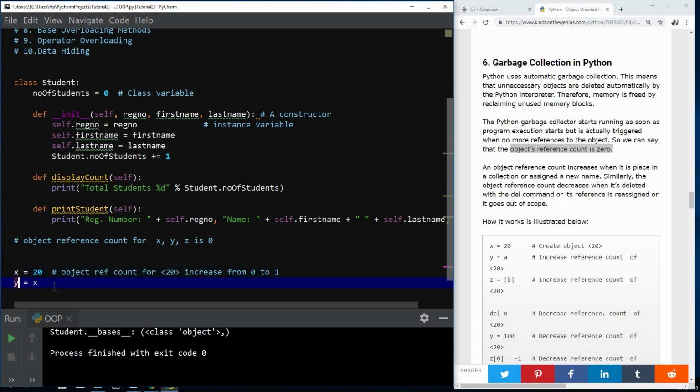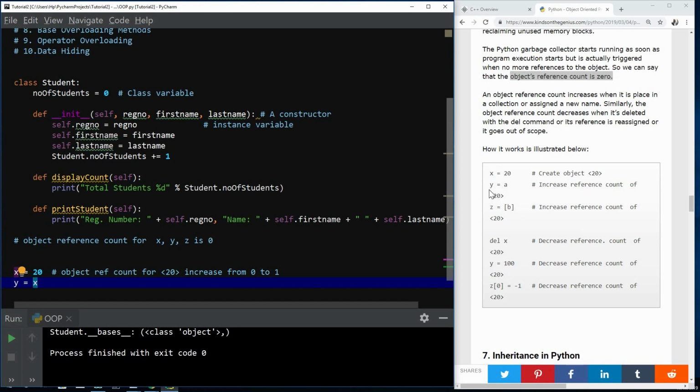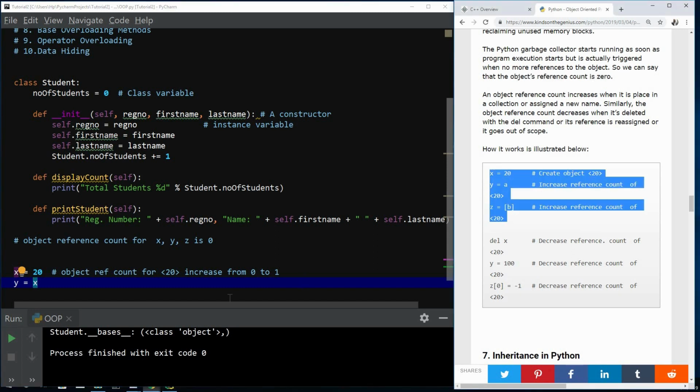So when we have y is equal to x, we are assigning the value of x to y, meaning that y is also referencing that same memory location, and in this case the object reference count increases as well, and so on and so forth. I want you to study this and make sure you understand how it works.